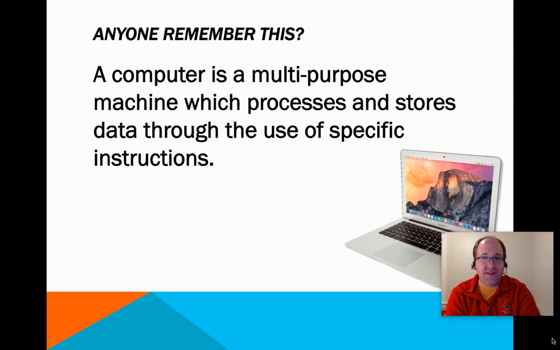Now, if we can break this definition down a little bit, what are the things that we've discussed in this class already, right? We have already taken a look at processing and storing data, right? When we talked about computer hardware and we looked at the processor and the hard drive, right? We've also talked about being a multi-purpose machine, right? We started to see the fact that your computer can do lots of different things. We've already done some work with spreadsheets and Google Slides and the internet and Classroom, watching this video. These are examples of your computer doing multiple different purposes.